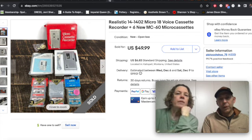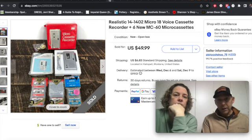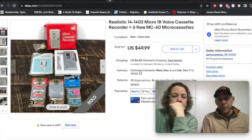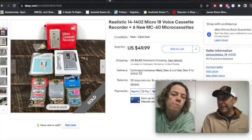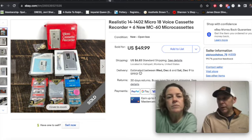So really, I think what I learned from that too is this was something we bought, and it's been in a box for a lot of years. I mean, the brand, Realistic, it looked like it had possibly been used once, but there was no way to know. So if you're going to buy vintage electronics, there's always that chance. I had opened and tested it, made sure there were no batteries in it, because a lot of times the batteries would be corroded. It was clean. It looked great. It looked like it had not been used. But we didn't list it as working, basically it just showed that there was no evidence of use on it. But because it's been sitting for that long, possibly some of the mechanical features were a little stuck. So I've goofed around with it, and it is working now.